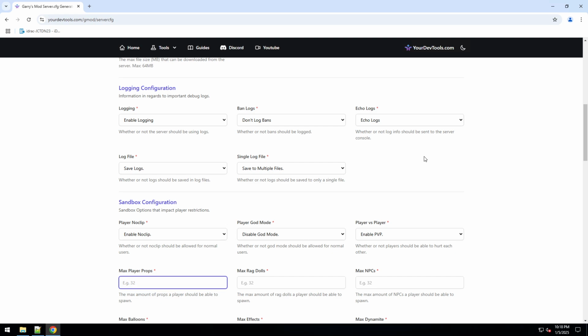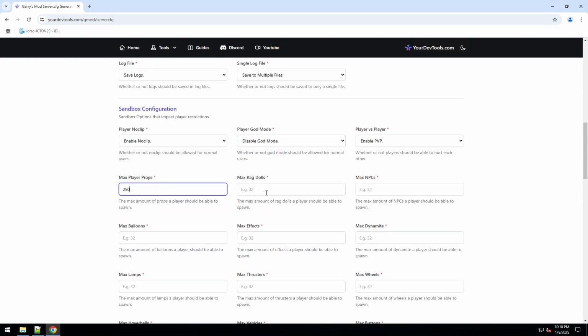A good number I found when it comes to sandbox or DarkRP and such, 150 to 250 is a good number. Players do like to get creative, but you don't want it to go too out of hand because, like I said, you're going to have performance issues and it's going to cause problems.